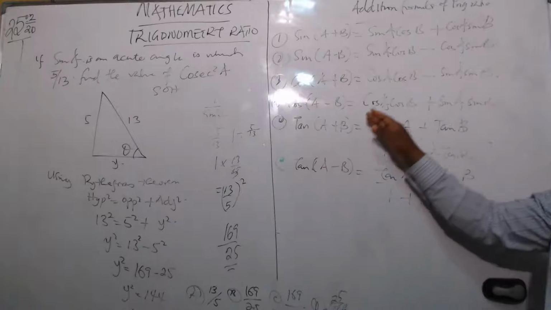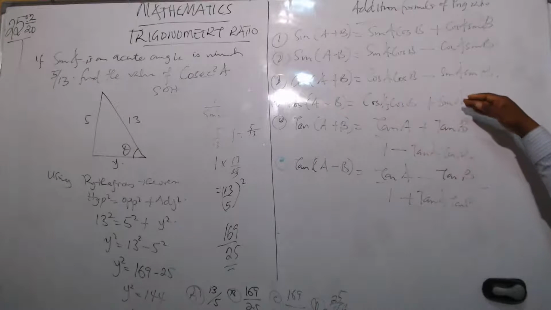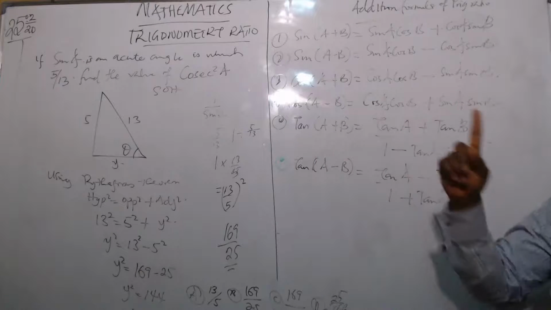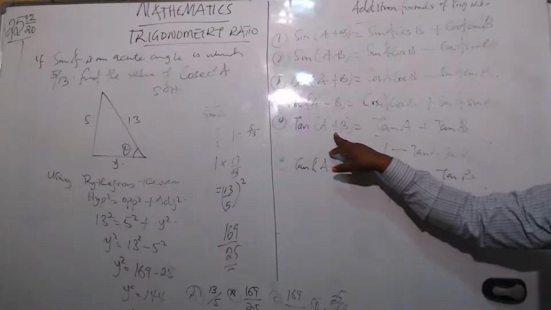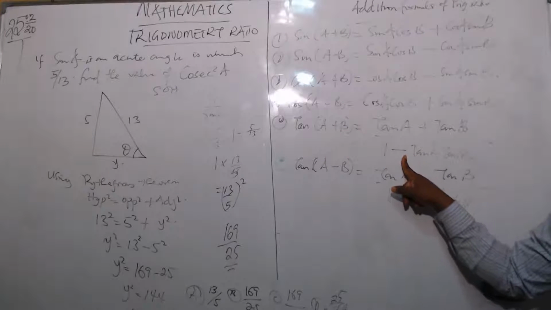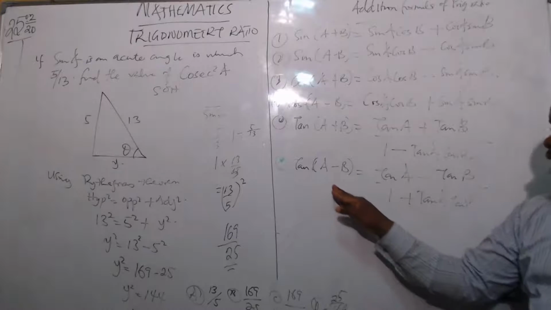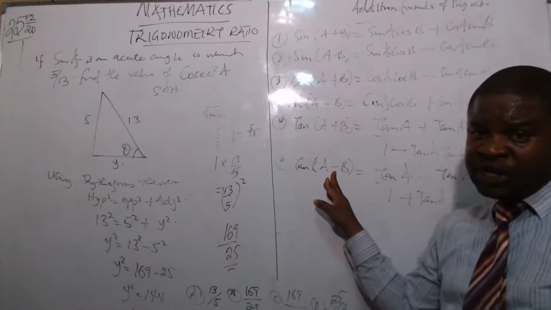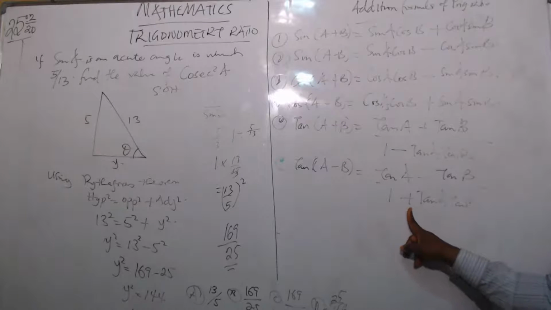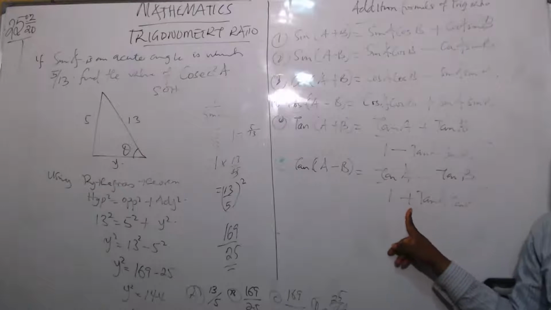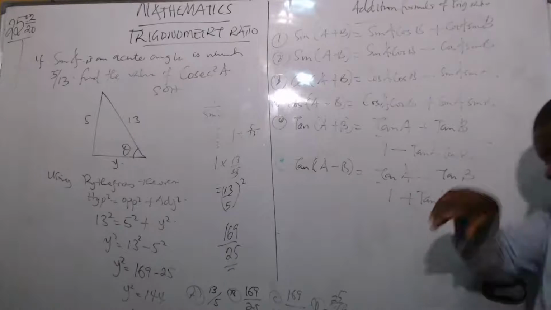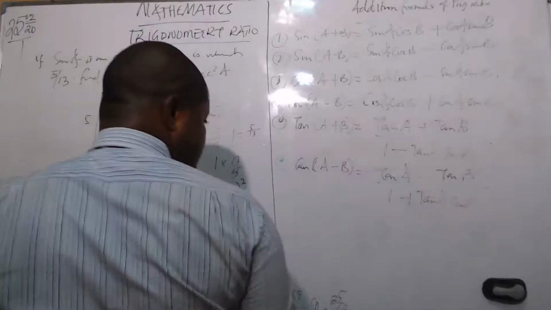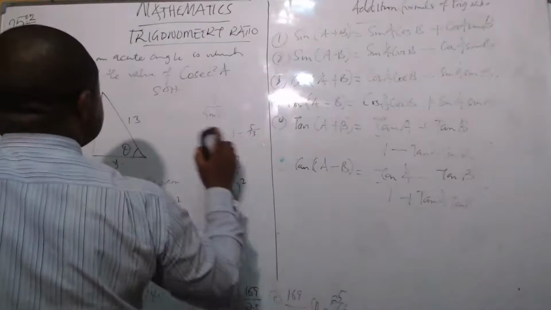Then we are having tan now. Tan A and tan B divided by, note again, the up here we are having positive. Now the down here we are having negative. Then here we are having the negative of it. Then underneath we are having the positive of it. Take note of this question. Now, this is the question asked under this.